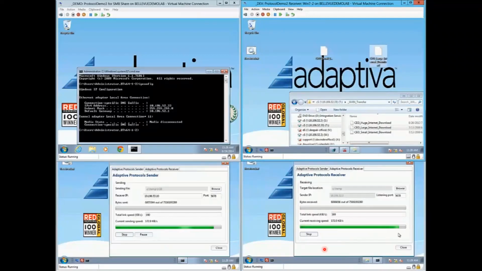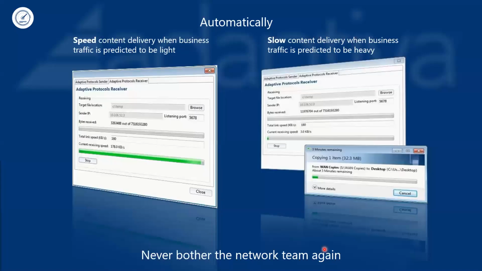So there we go. GUI disappears. We've already started to resume using that bandwidth once again. So this is happening in real time, measured in milliseconds, faster than the naked eye can see. So when somebody's looking at a monitoring tool, looking at how this is being utilized, it's very easy to tell that Adaptiva is a good neighbor and is always going to allow other business traffic to get through there before we're sending our systems management traffic through.